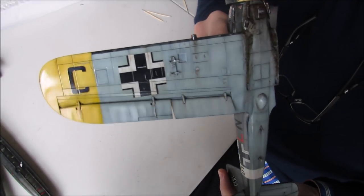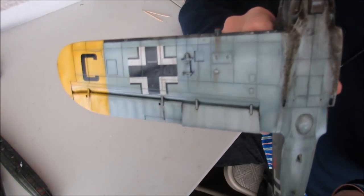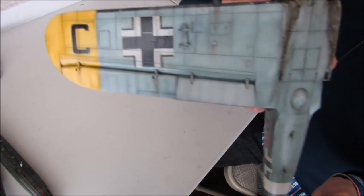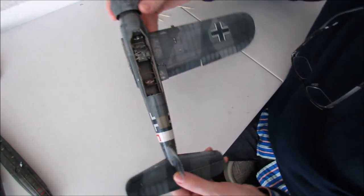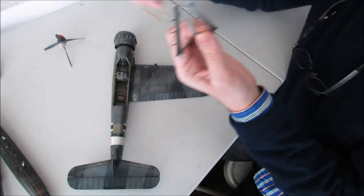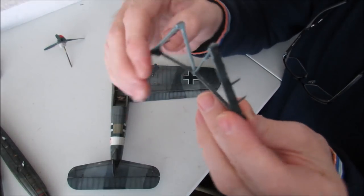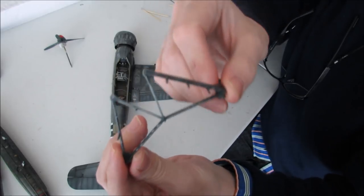You got glare off the window though, because it's shiny. Let me just close the blinds a little. Let's see if that takes away the glare. Yeah, that's better. So, that's what she's looking like. That's where I'm at. And all the other pieces, support struts for the underside. Oops, they're all done.